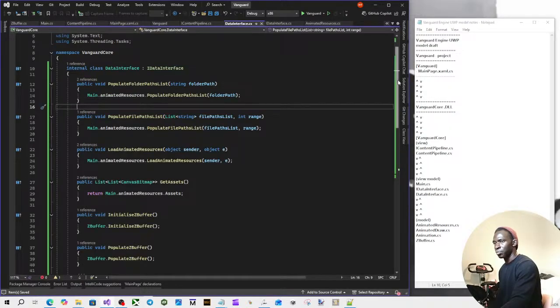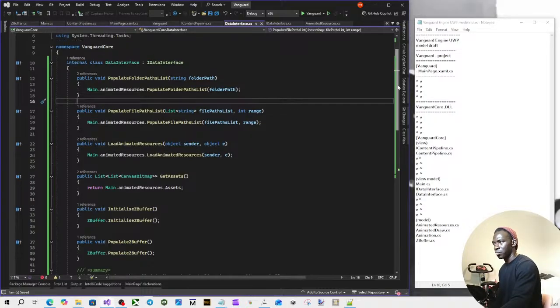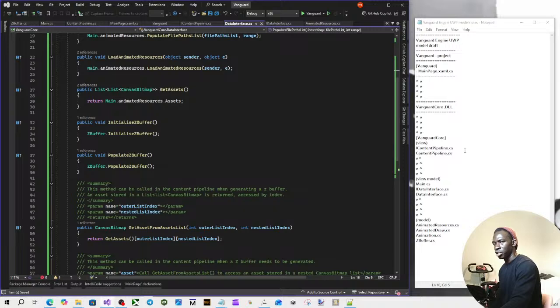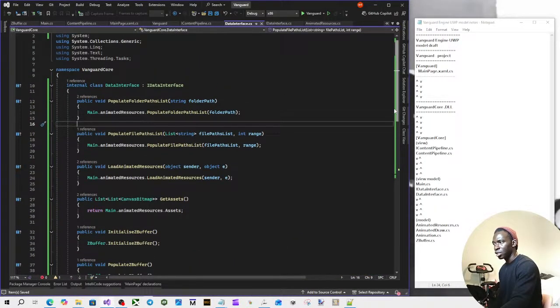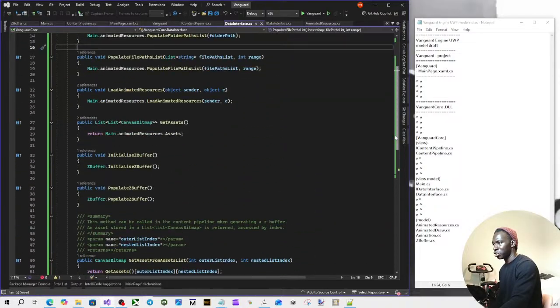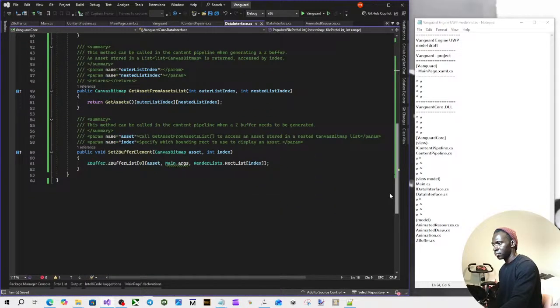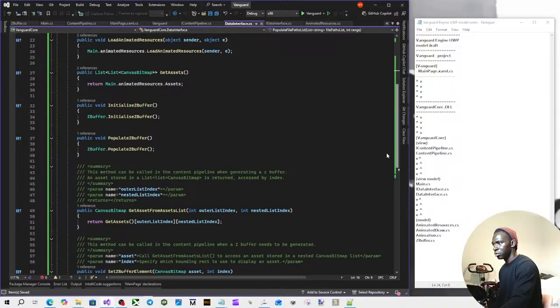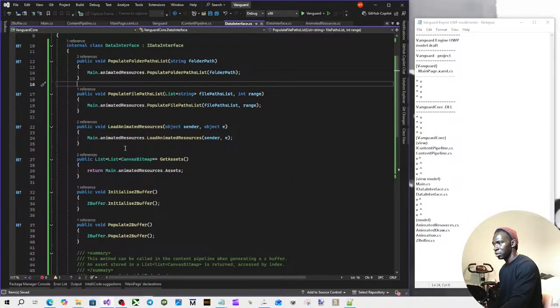So many ways I can approach this. Why don't I keep the convention going? I'm really scrutinizing my content pipeline, but I'm not going to count it out just yet. What we'll do is go through my data interface layer, because this is where my main implementations are. Where do the resources go? Right here.